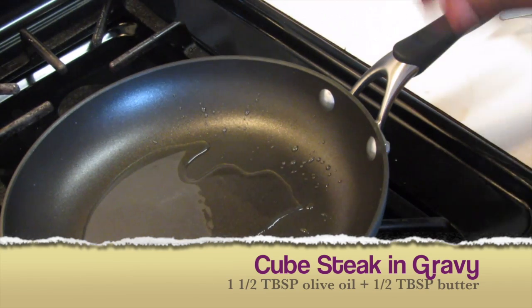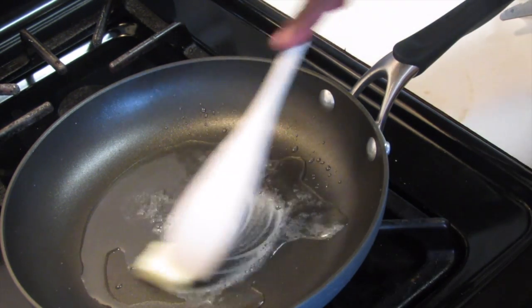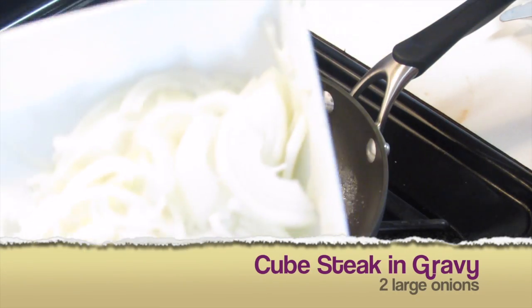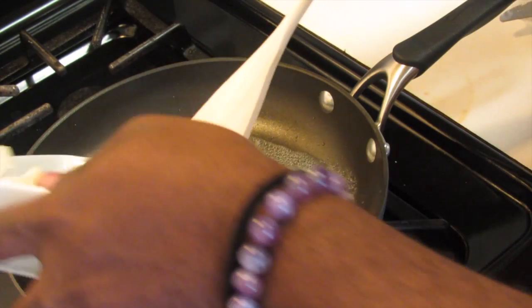I'm heating here 1.5 tablespoons of olive oil, and I've just added 1/2 tablespoon of butter. Melt the two together. I have 2 large onions here that I've thinly sliced. So I'm going to add this to the hot oil and butter.